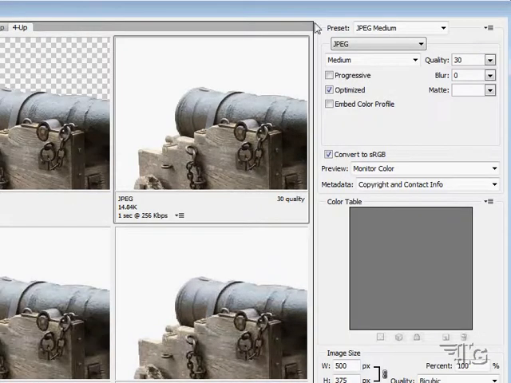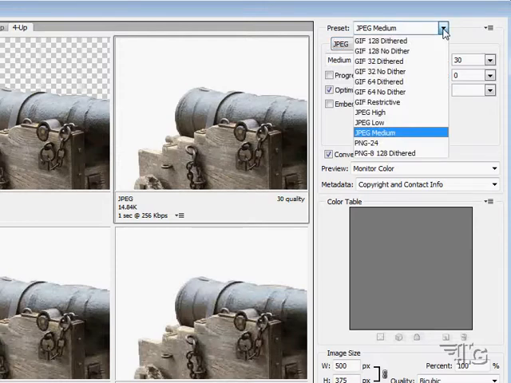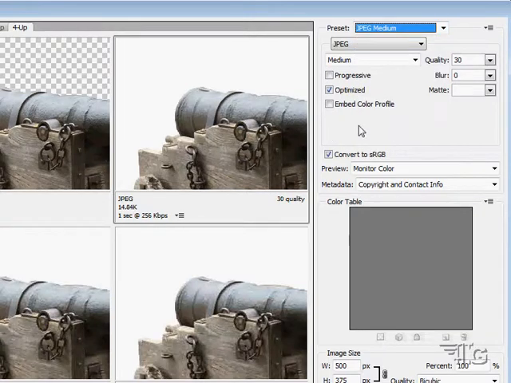Now what this does predominantly is over here on the right hand side, and that's allowing you to choose how you want to save this or convert this to the GIF, JPEG, PNG 8 or 24 or WBMP formats. And there's some presets in here. For instance, GIF 120 dithered or not dithered, JPEG high, low or medium settings, PNG 24. Just some basic settings you can choose from. Now the idea in here is to try different settings and then use the one that works out best for your particular use.